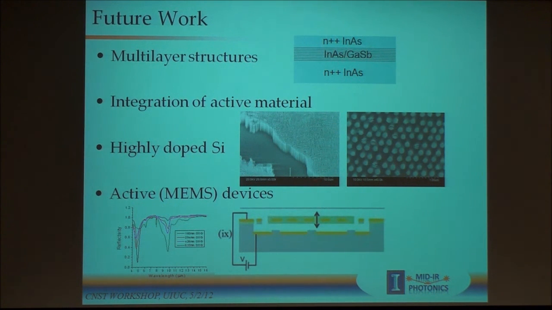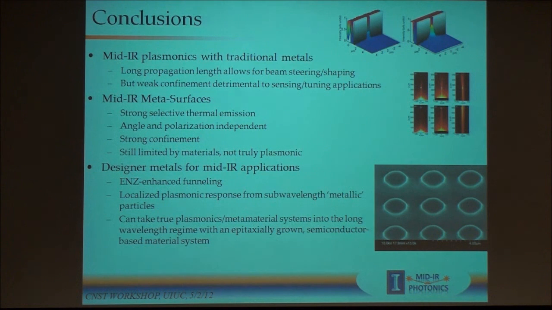I have a student, Will Stryer, who's working on highly doped silicon and looking at some of the same things with these very, very small silicon nanorods that he's been able to make. And as I mentioned, we're looking at how we can dynamically control the thermal emission from thin film surface coatings to be able to serve as thermal cloaking devices. So with that said, I'll leave my conclusions up, and thank you very much for your time and attention.